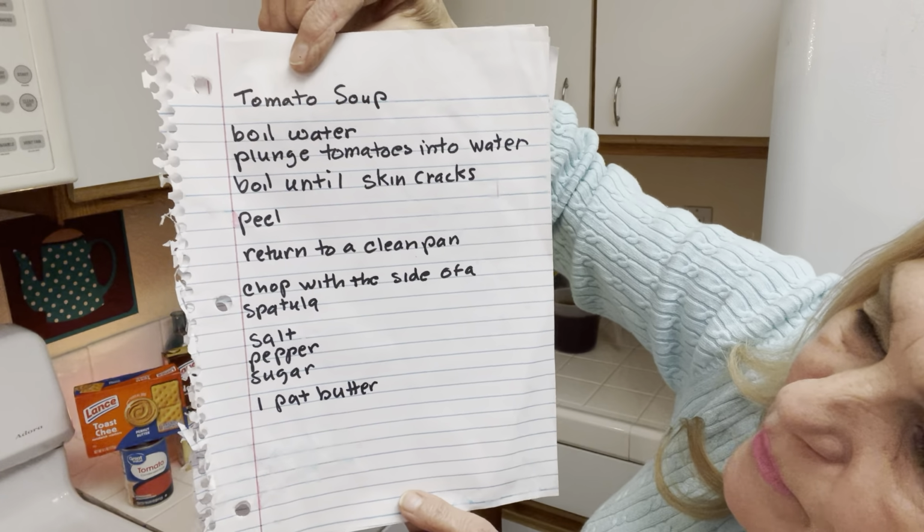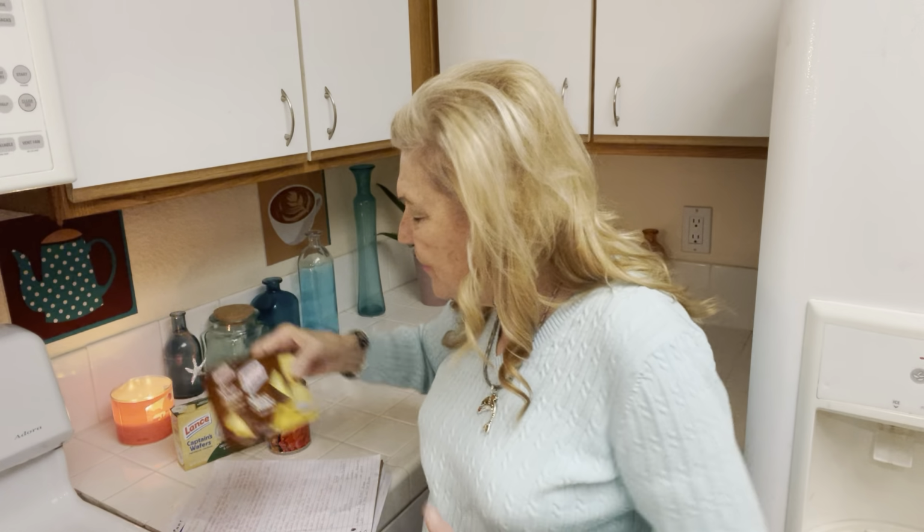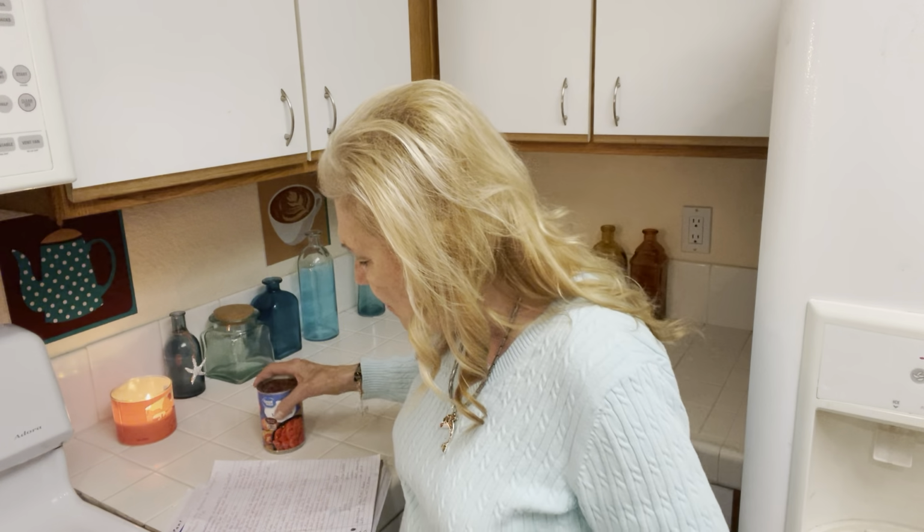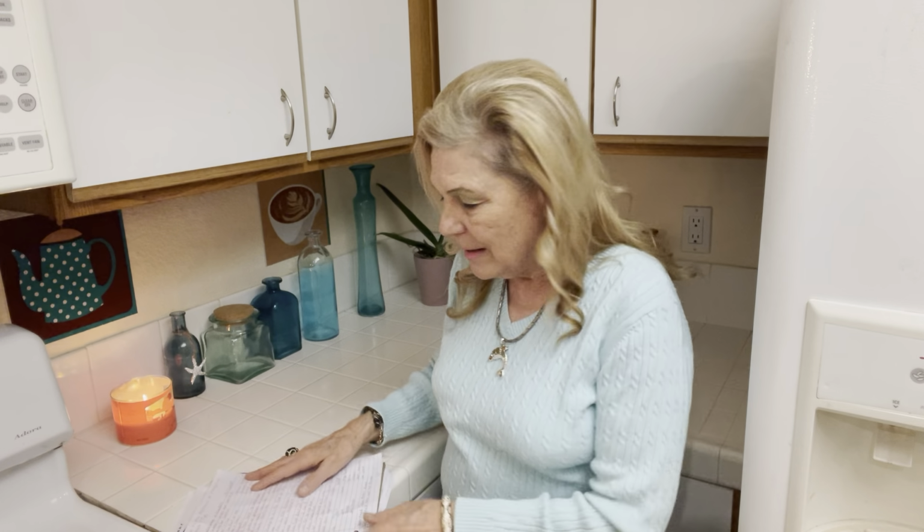So if you stockpile, I've heard people say don't stockpile tomatoes. I think that's the craziest thing I have ever heard. Also, you can make ketchup if you have tomatoes. Just take your tomatoes, drain them, pulse them, and add a little sugar. Okay, so number one, tomato soup and crackers. So if you don't have a stockpile, you can maybe buy one or two of these every once in a while. You don't really need to spend that much money to come up with a lot of food.